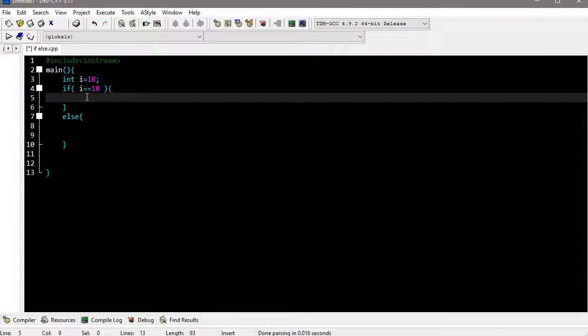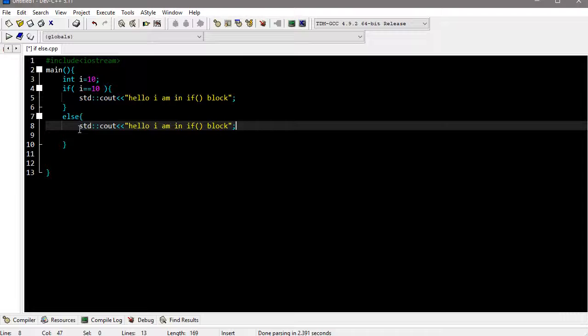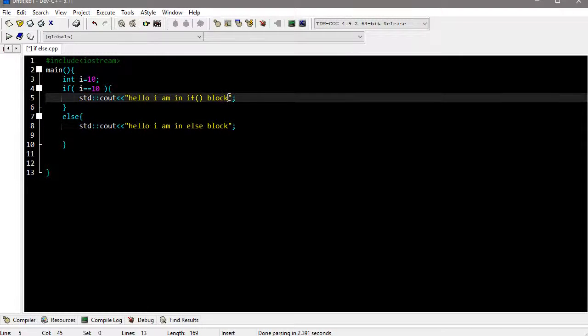Okay, so let's print something: Hello, I am in if block. Let us say if the condition is found to be false, then this statement is going to be executed. Let's change the message: I am in else block. Okay, looking fine.